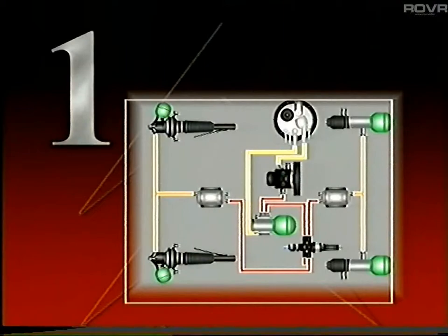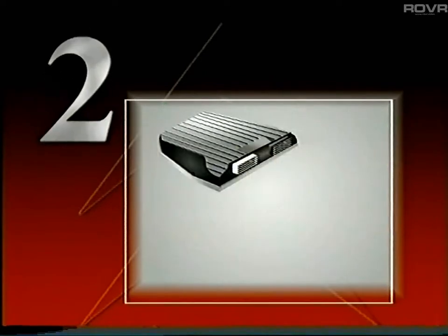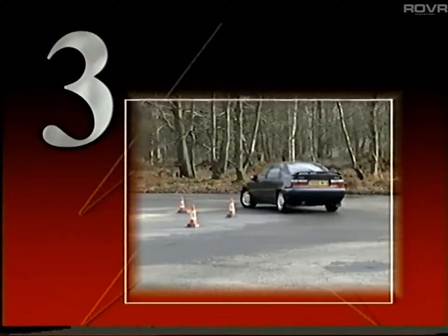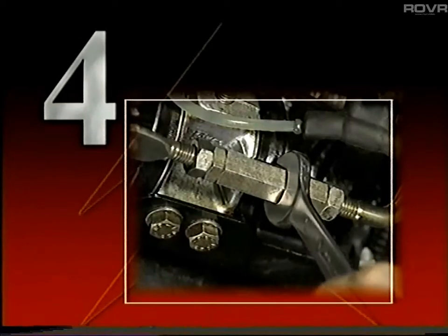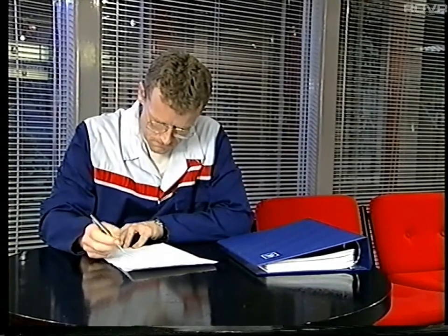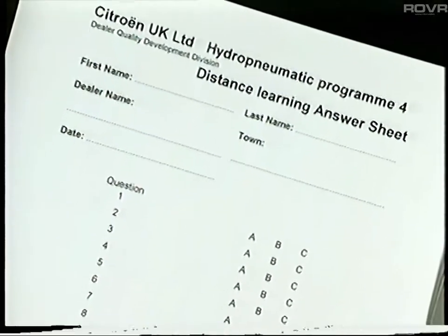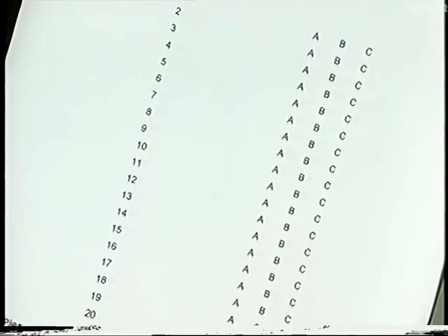The program is in four sections. Section one provides a brief recap of the basic hydropneumatic system. Section two explains how the basic system has evolved to become the hydractive system and explains how it works. Section three is all about the active roll control system, while section four looks at some of the practical aspects of both systems. There is an accompanying workbook which contains some questions for you to answer. We recommend that you watch the video at least twice before attempting the questions. Successful completion of the workbook will be recorded upon your annual training certificate.